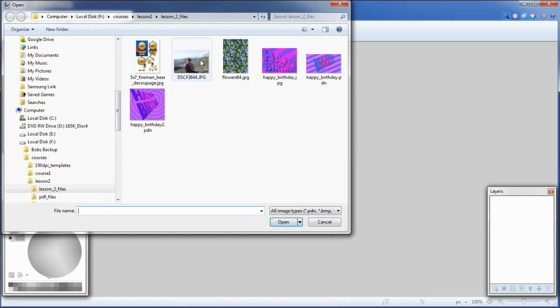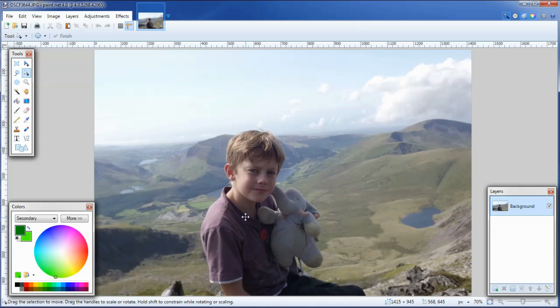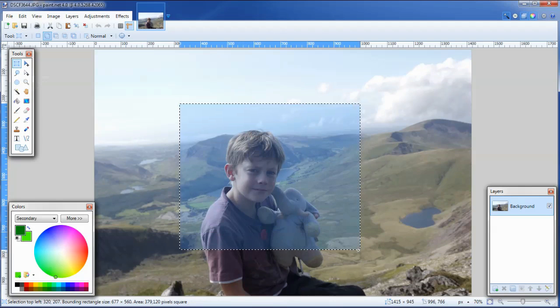I'm going back to an image here you will have seen before. First thing I'm going to say is I'm not going to get rid of the background. I probably could with a bit of work, but I won't get rid of the background in this one to show you how to do an image which still has a background. The first thing I'm going to do is cut it down in size, because obviously the person is my main point of interest. Using the rectangular selection tool there, and then the move selection.